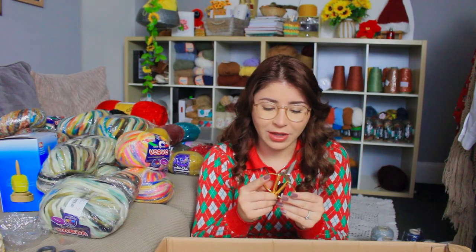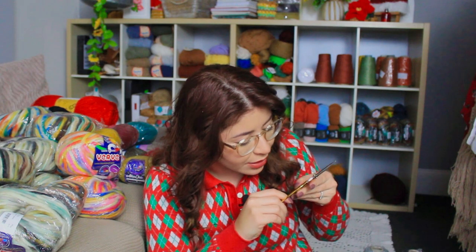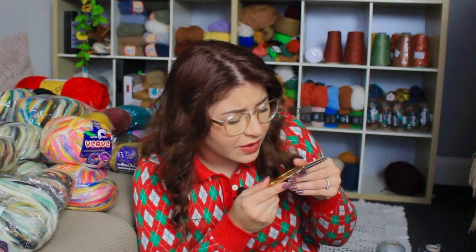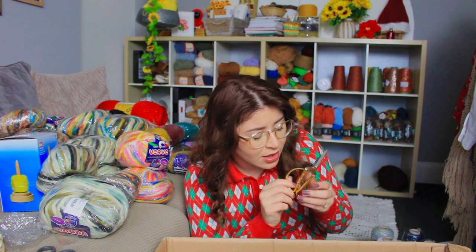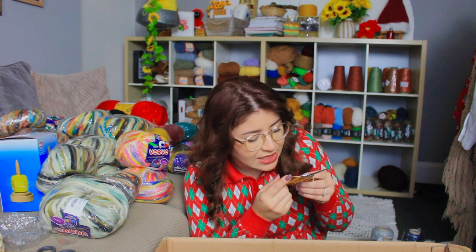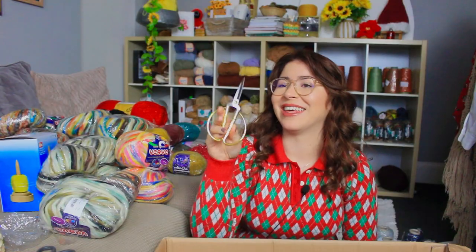The engraving on this handle is just so beautiful. What is it though? Is it a dragon? Is it a peacock? Is it a chicken? I am pretty sure that one of them is a dragon, but I cannot identify the other creature in this pair of scissors. But it has a golden handle. I love this. This is so fancy. I know you'll want one as well, right?